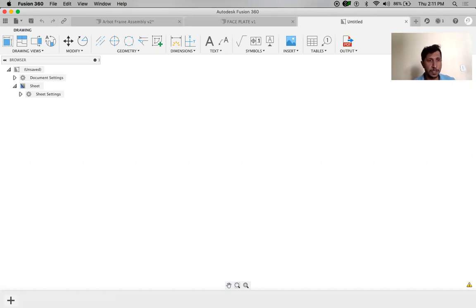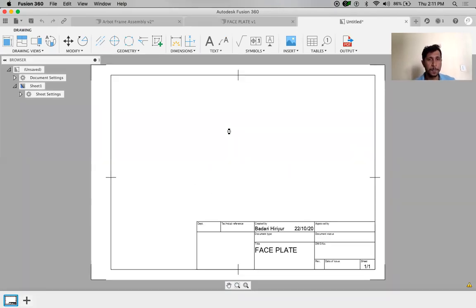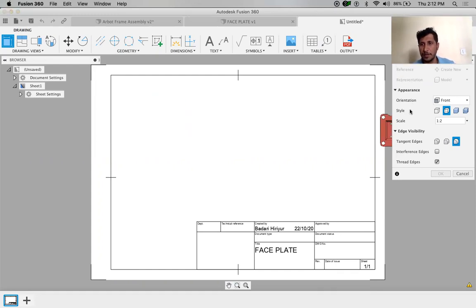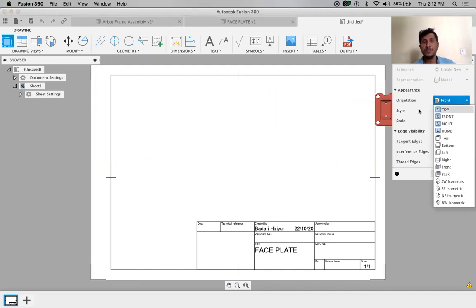So just taking a little more time to load. Yeah, so here is your default title block, right? So where you can insert your 3D model as a 2D sketch. And again, so before that, here you can also notice a couple of the information that you have to consider. One is orientation, but default orientation, it is showing front view. So depending on the angle of projection you are working, whether it is first angle or third angle projection, that also you can set here in the preferences. So here, so orientation, if you want to change, you can change the orientation. So by default, it is front.